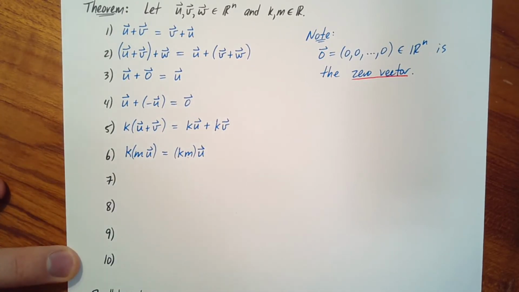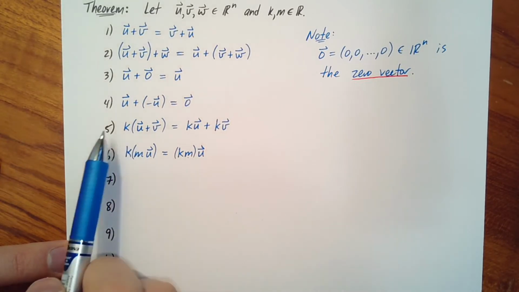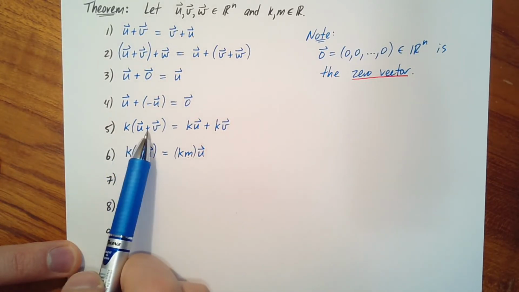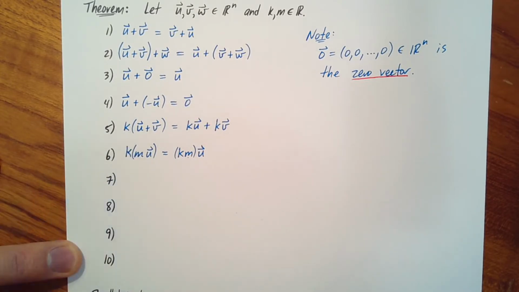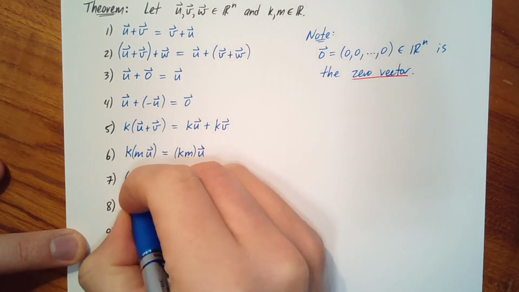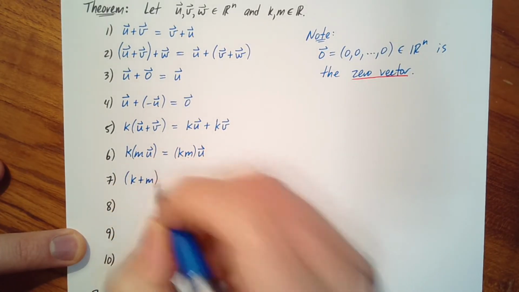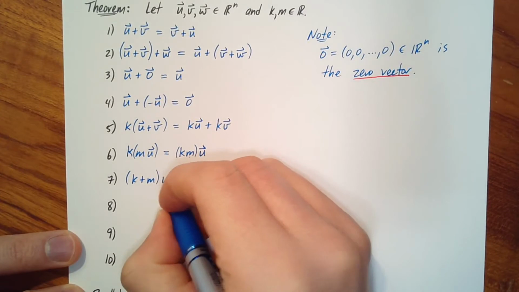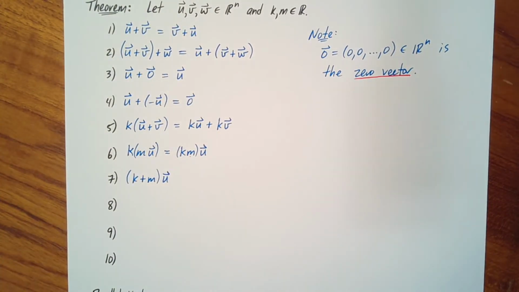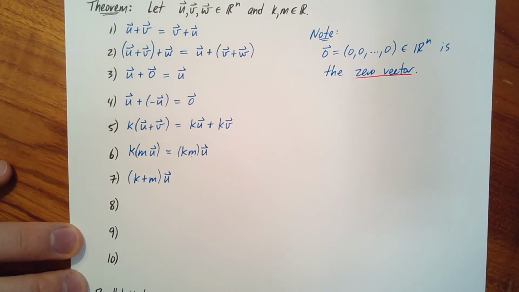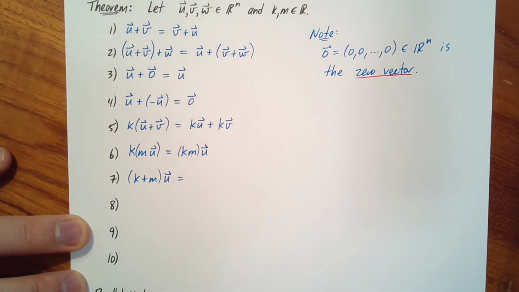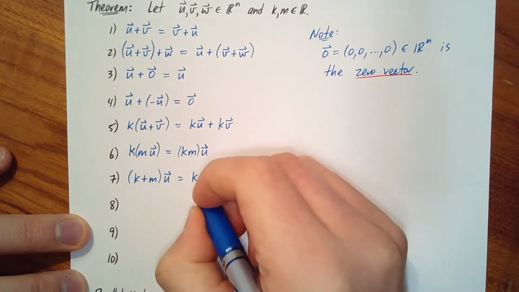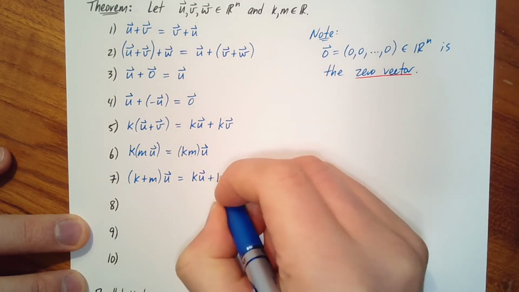Property 7 says that scalar multiplication distributes into, well, in property 5 we said that scalar multiplication distributes into vector addition, but it turns out that scalar multiplication is also going to distribute into scalar addition. And here's what I mean by that. If you take k and m, your two scalars, and you add them together, well, the result is going to be a scalar, which you could then multiply onto the vector u. Well, what you can also do is you can multiply each of those two scalars k and m onto u individually, and the result in both cases is going to be a vector. So you can add those two vectors together.